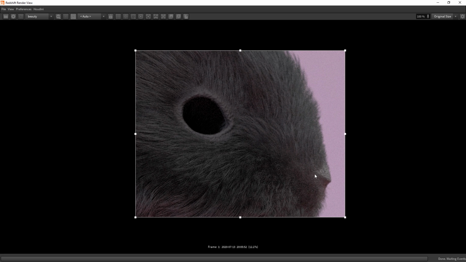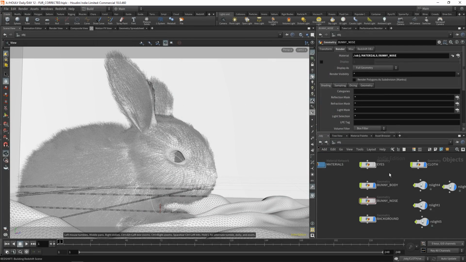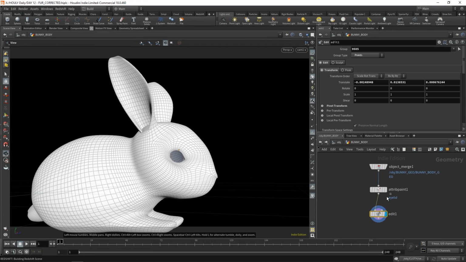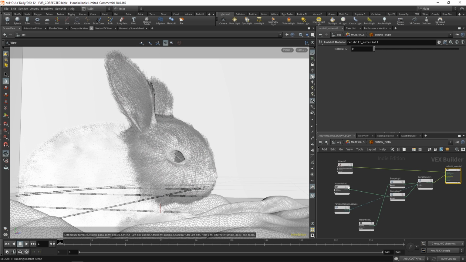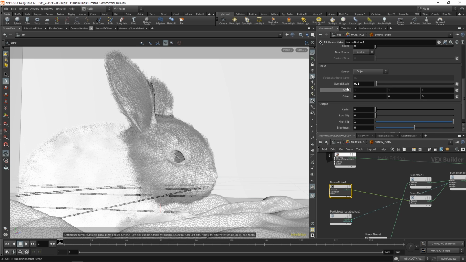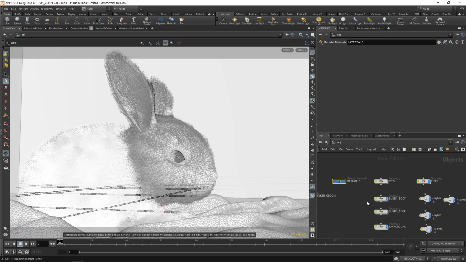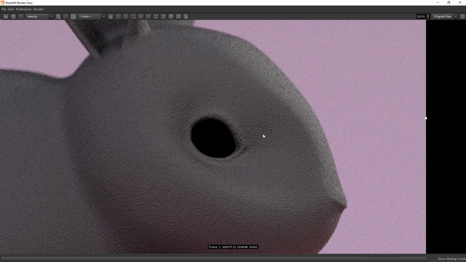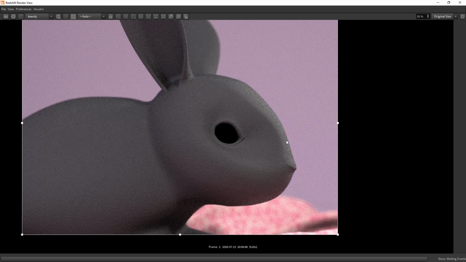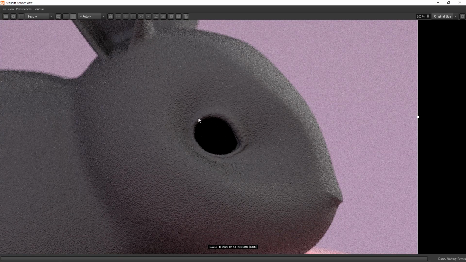So that bump around the eyes and by the nose is just procedural because I knew the bunny wouldn't move, so it can just be based on position. So I'll show you over here. Material, you just use a Maxon noise with a very low scale. And I'll show you what that looks like. It's a little bit disturbing. You can see bunny's not as cute as he usually is. But this bump around the eyes is different.